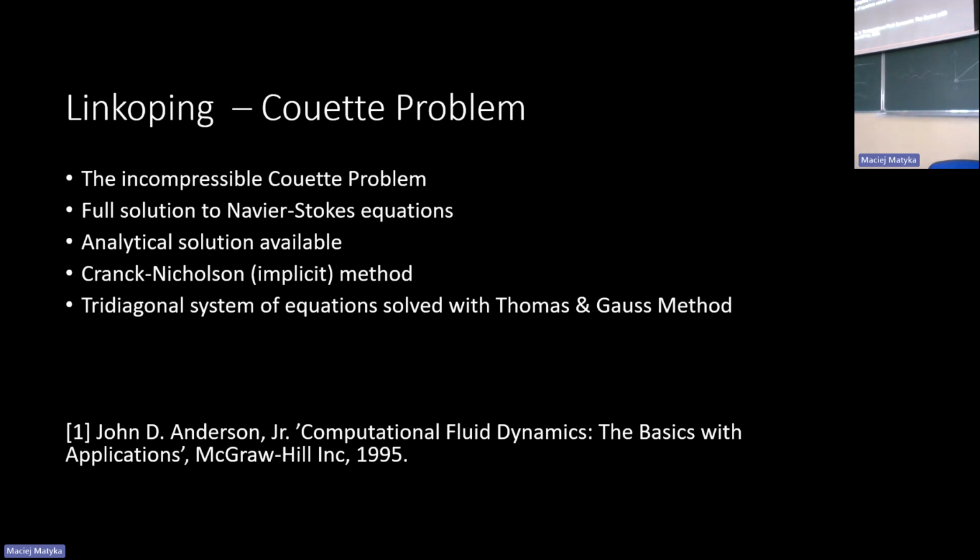But, okay, now, how to solve it, yeah? So that was the question in the exercise. One can solve it analytically. It's possible. That's a case in which we can find the analytical solution. But you can also find the solution from the numerical point of view, and that was the exercise, to make a full solution from two sides. Yeah, and for this, you basically find a tridiagonal system of equations, which I'm here solving with the Gauss method, Thomas and the Gauss method, the simplest possible method that can be used here for tridiagonal equations.